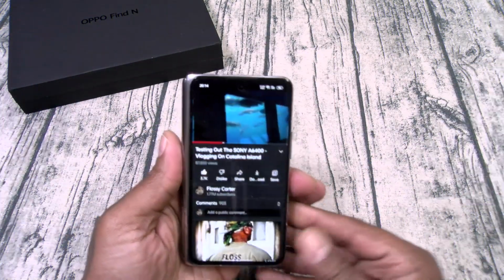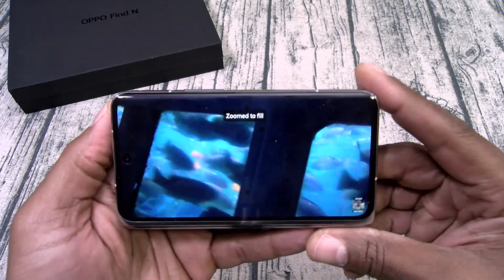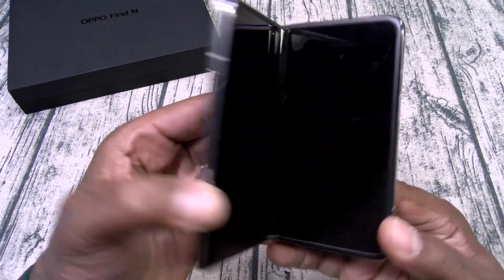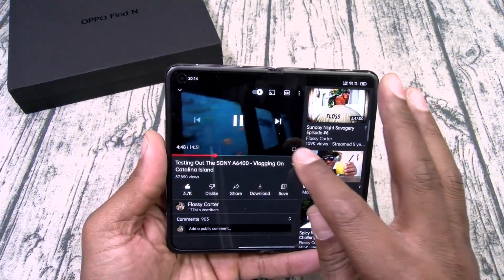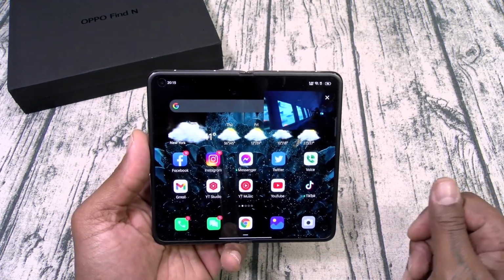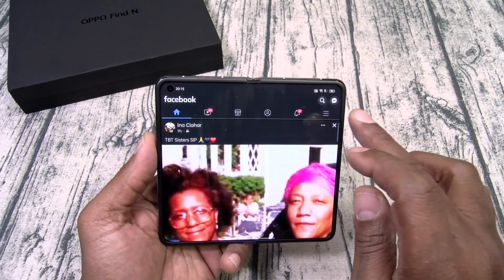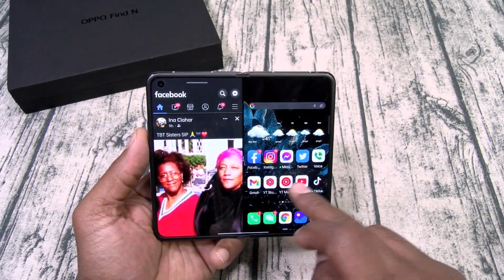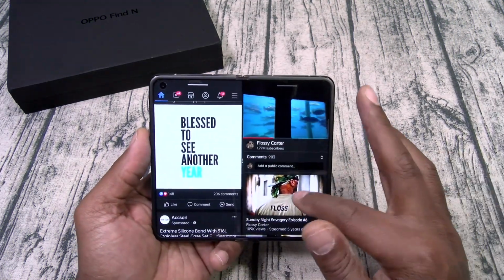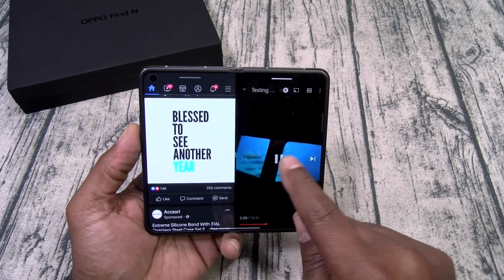Okay. Close it up. Get full screen from the outer display. Beautiful. Seamless transition. Opens up just like that. Of course, you got your picture in picture. Okay. Let's exit out of that. Bonk. Do a little split screen. Take it back over to YouTube. Just like that. Split screen multitasking, no issues.